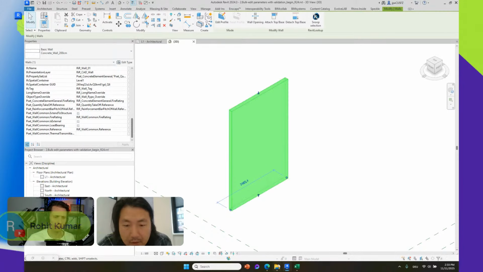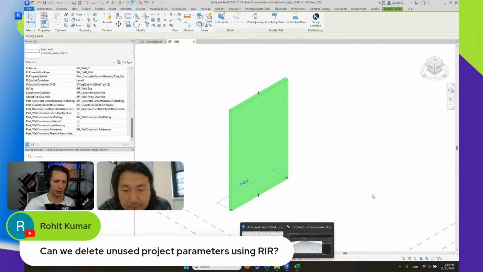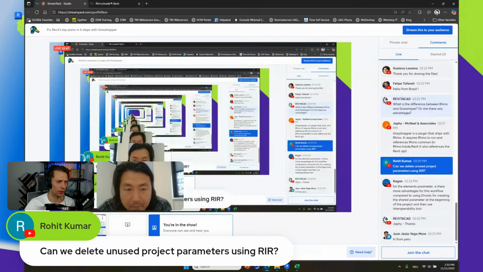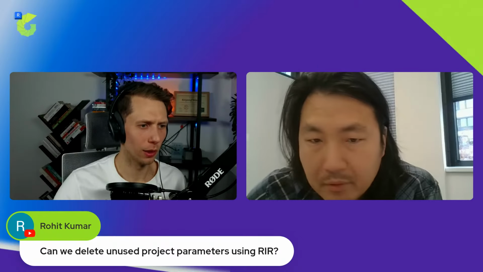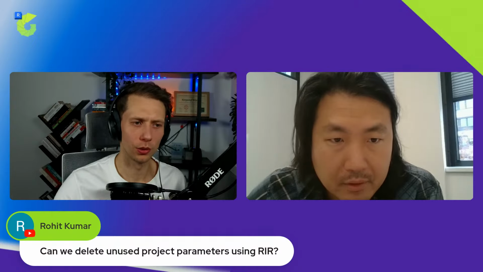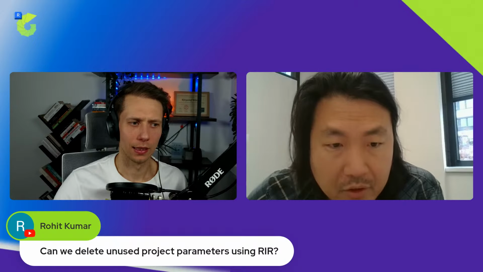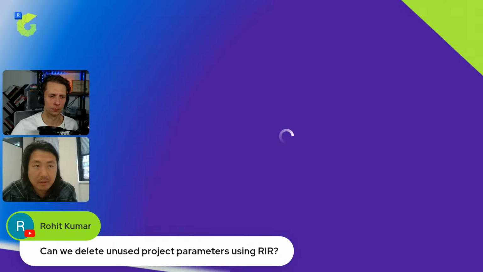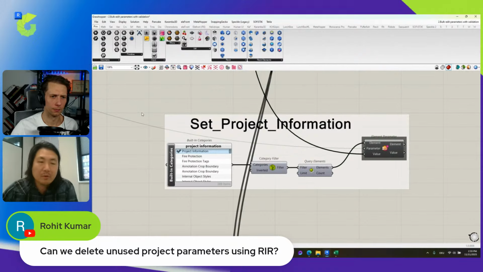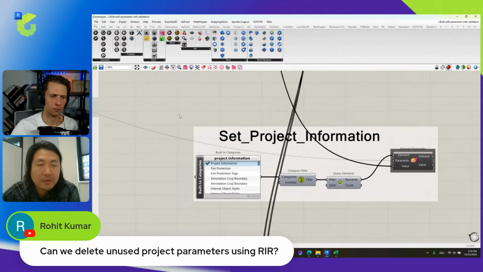Yeah, in the meantime, we have also a question, I think a good one from Rohit. Can we delete unused project parameters using Rhino.Inside Revit? Can we delete unused? Yeah, there is a purge component. You can just delete, purge. So if that information or parameter is anyhow used, then of course you can't delete it.